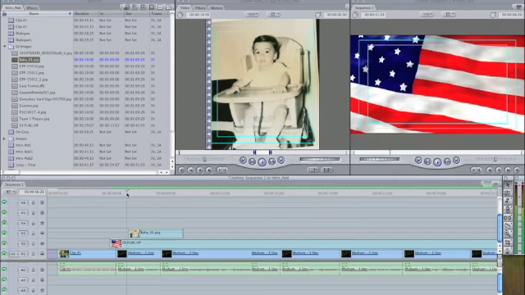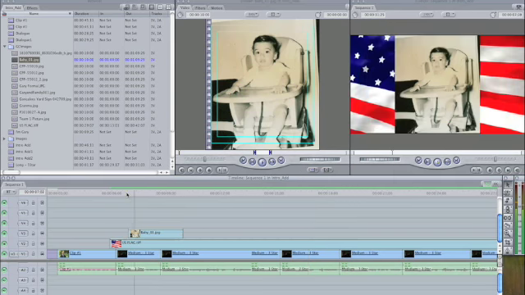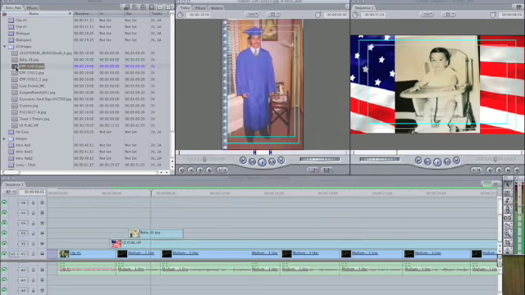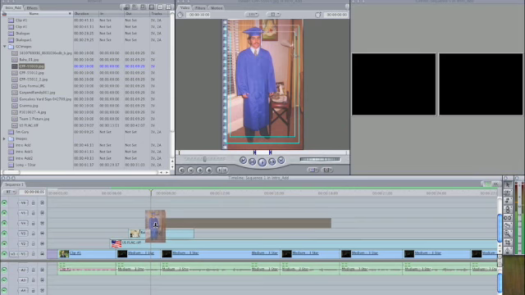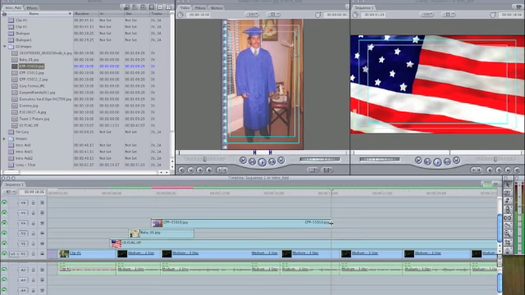And then after baby, we've got the word educated. Raised and educated. There's the word educated. So I'm going to take an image of education, which is a graduate photo, and drag that down into my timeline. And then we have that. As you can see, all I'm doing is adding layers, and I will continue doing that all the way through my project.